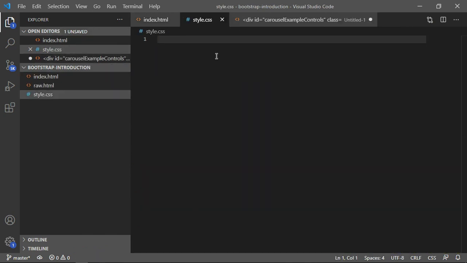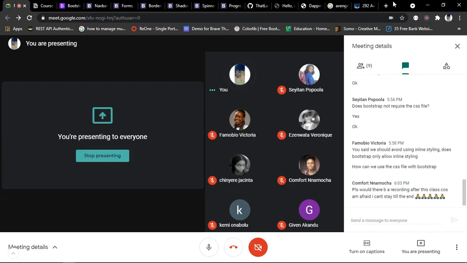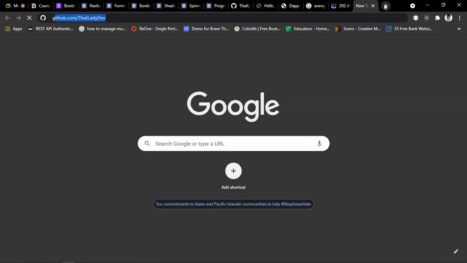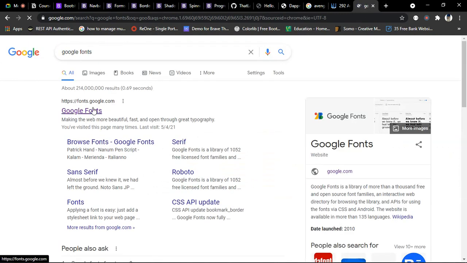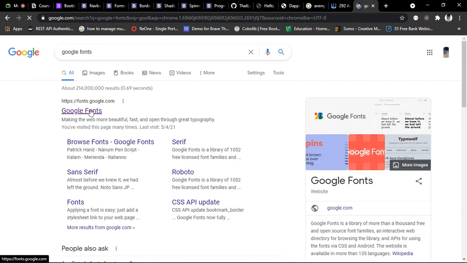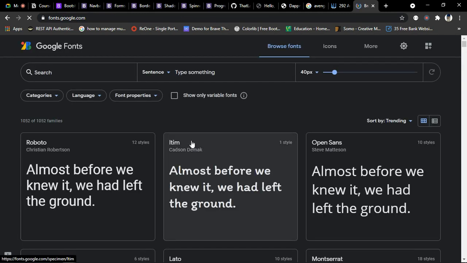And if I want to change the font, let's say I want to just change the font. So I can come to Google Fonts. Inside here, I'm just going to pick a very stylish one.